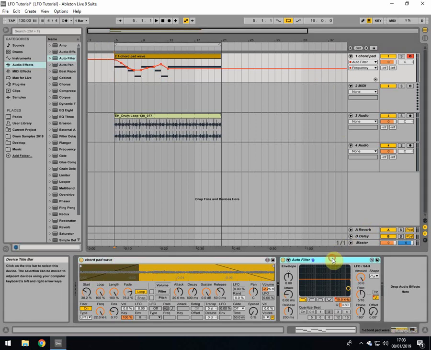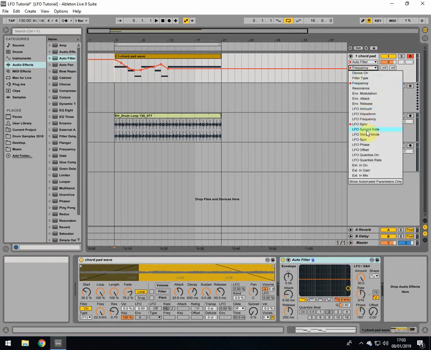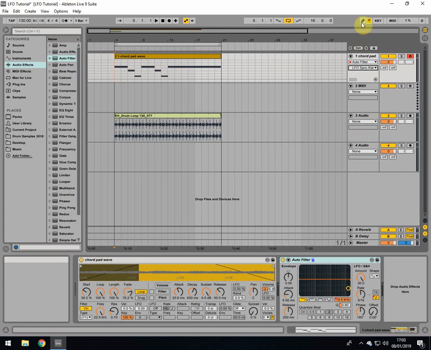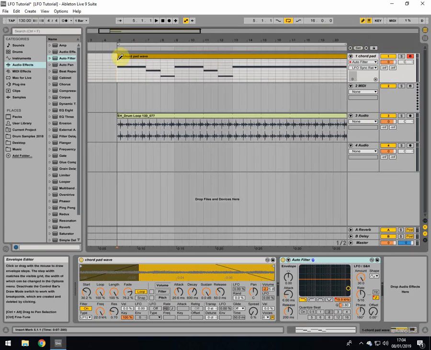Then we need to select it again and change the LFO Sync Rate. So select that, and then grab a pencil from up here. We're going to zoom in a bit and draw the first one at the very top like that. Okay, you can take the pencil off. Then we need to double click right down here, so we're on 5, 6.